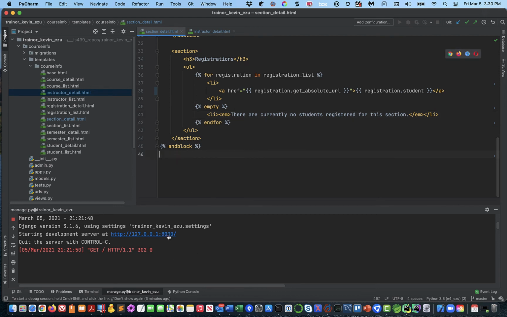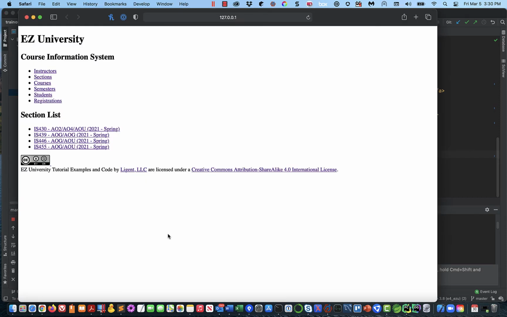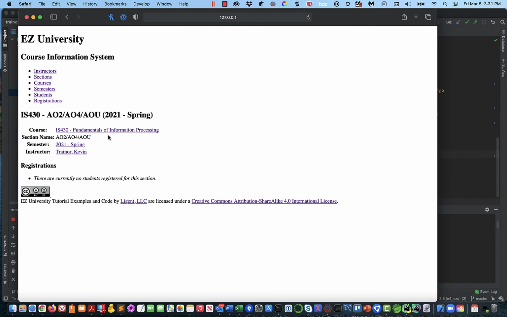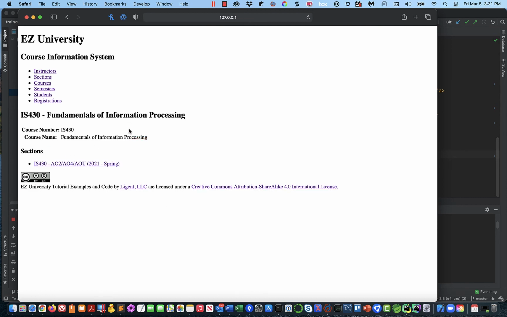And then let's go back and see what the server's doing. So let's come to the list of sections. Well, you know what? We're already on it. That's good. Now, sometimes when you're testing and you come to a page, like we open the browser, I don't know if it generated the page or it went to a cached one. I think it generated the page. Let's look. If I click on the first one, are the links working in this? Yes, they are.